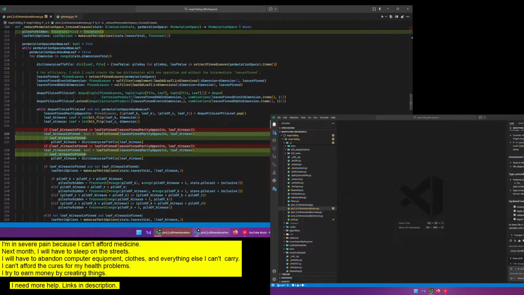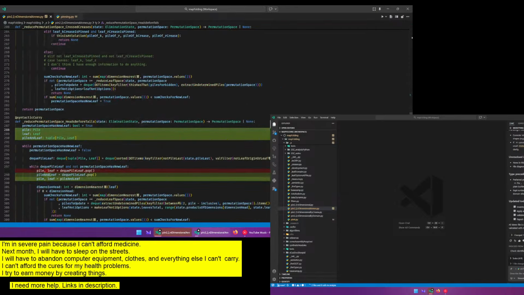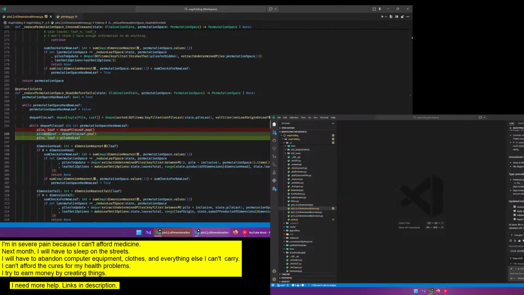Holy fuck. How much logic did you change? Oh my god.